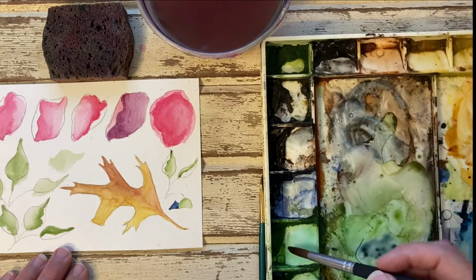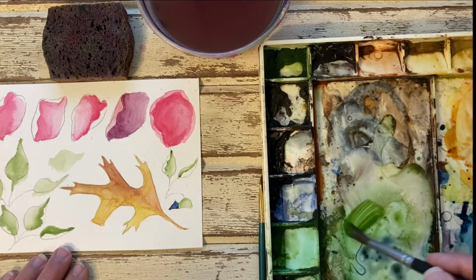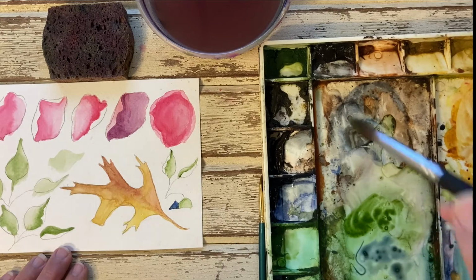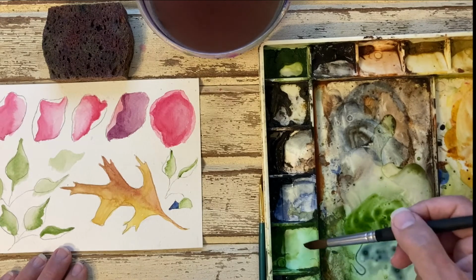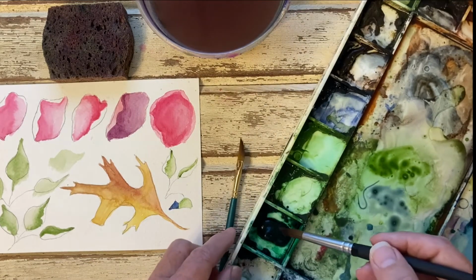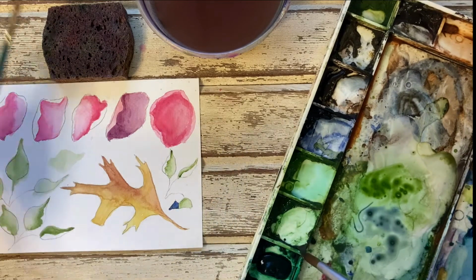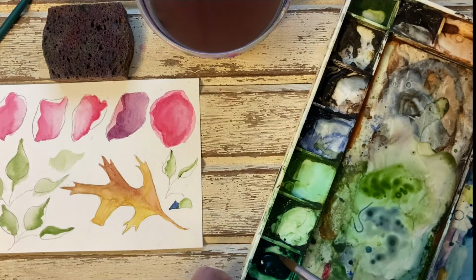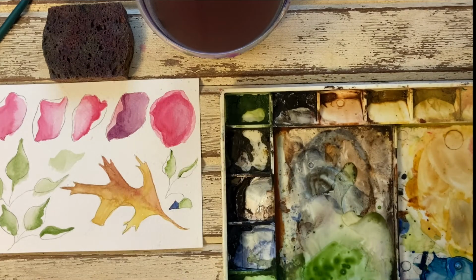All right, I'm going to show you some sap green here. I usually have 4 greens on my palette. I have sap green, olive green, and this one is hooker's green. Then we've got either viridian or phthalo green, which is beautiful, but I think it's great for use in water and waves. It's not, to me, a natural tree-looking green. And then olive green, which is fabulous for leaves and things.